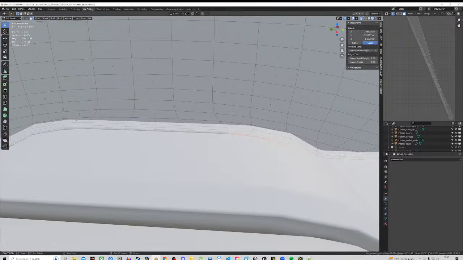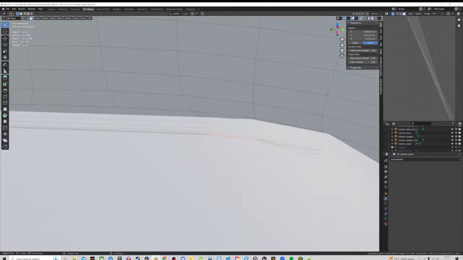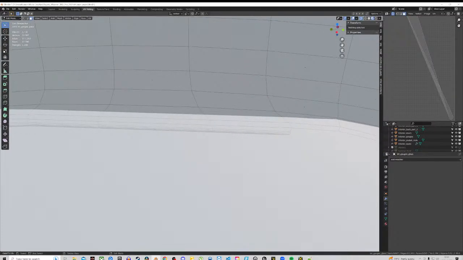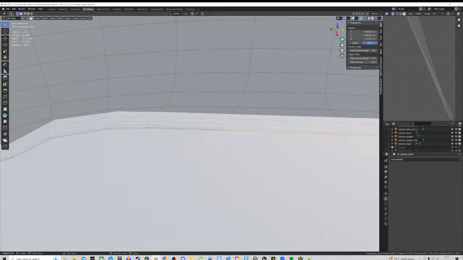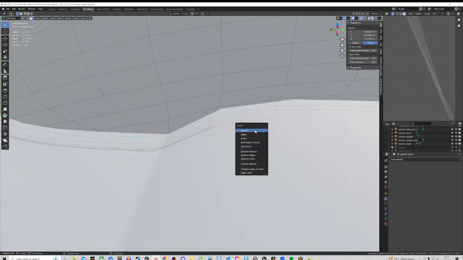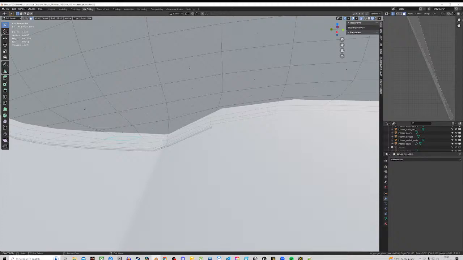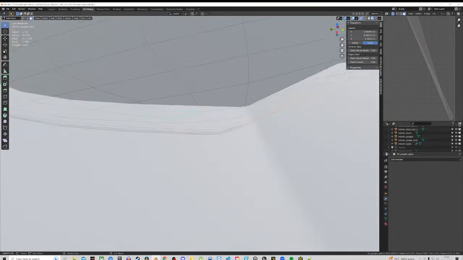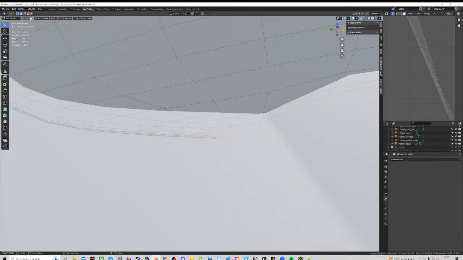Alright. So I want to get these ones off and these ones off. I'm just holding shift and grabbing, putting a bounding box around the faces, and then when I have a good amount, I'm just pressing X and F. X opens up that menu, and you can see F is underlined. That means the F shortcut key would delete faces. And yeah, I think getting rid of those extra polygons is going to be good.